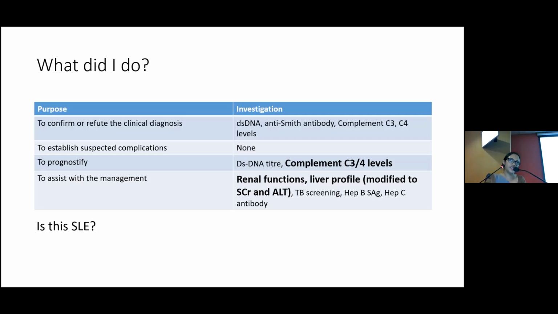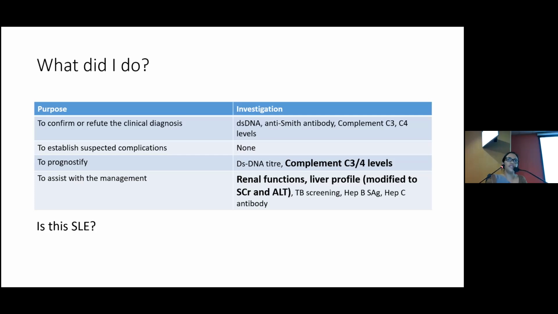So classification criteria, you apply only to conditions where there is already a clinical diagnosis. And the aim of applying the criteria is to see whether the patient fits in a clinical trial or not. That's it. You do not wait until the patient ticks all the boxes to say this is SLE. I always tell my registrars, if you want to wait till you tick all the boxes, the diagnosis will be given by the JMO, particularly in SLE, because SLE is like a ticking time bomb. The patient can die very easily through organ system involvement. So you don't wait until all the boxes are ticked.